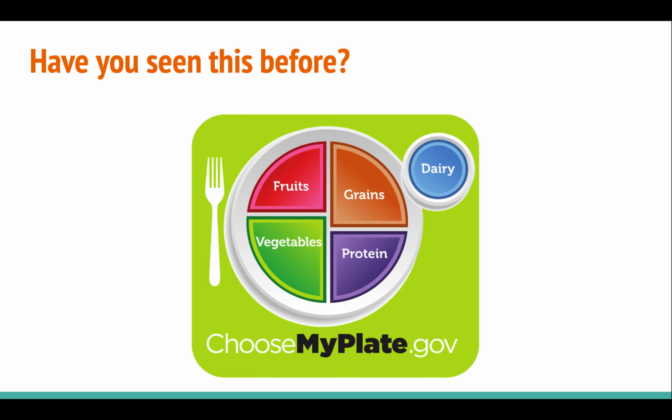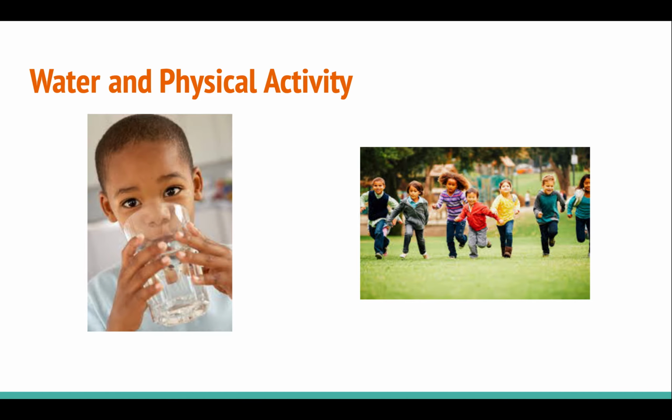So next I'm going to show you some examples of all of the different food groups and foods that fall within them. Oh, I'm sorry, I'm getting ahead of myself. There's 2 things that are not included on the MyPlate that are so important. The first one is water. It's really important that you drink lots of water every day because it actually helps all of the nutrients in the food we eat get delivered to the parts of our bodies where they're needed. So it's really important to remember to drink water every day.